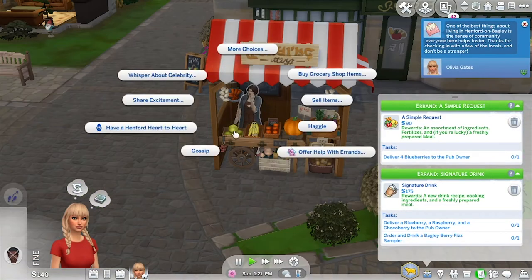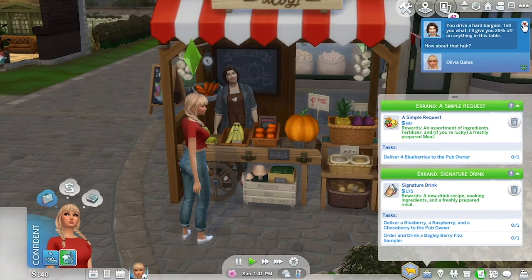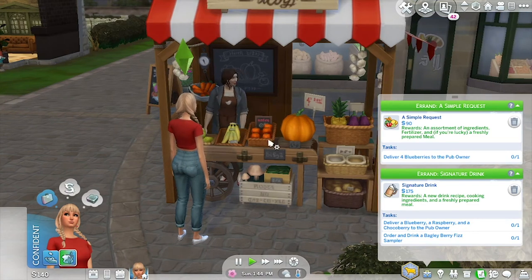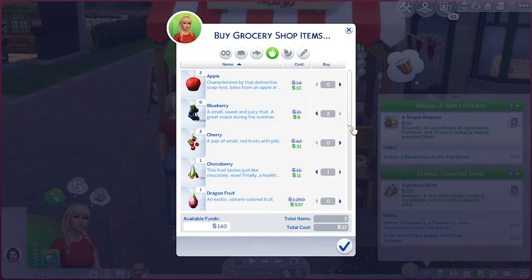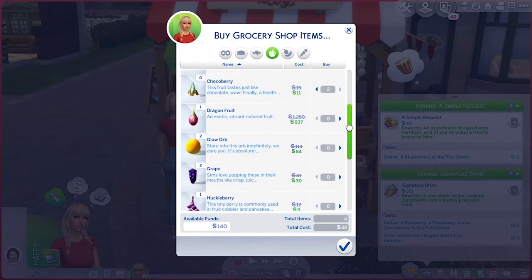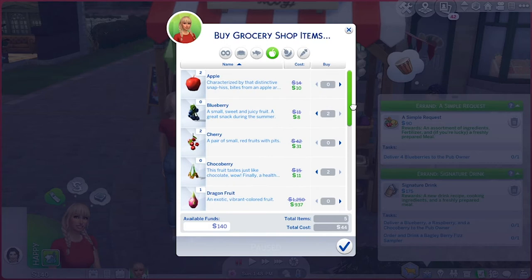Now that we're friendly with her, maybe we can haggle and get some cheaper prices. You drive a hard bargain. Tell you what, I'll give you 25% off on anything on this table. How about that, huh? I will happily take that. Thank you. Oh, you only have 2? Alright, that's fine. Choco berry, we only need 1 of those. Well, I'll get 2 so we can grow it ourselves. Get the raspberry that we need. And then after that, all that we need is 3 more blueberries.